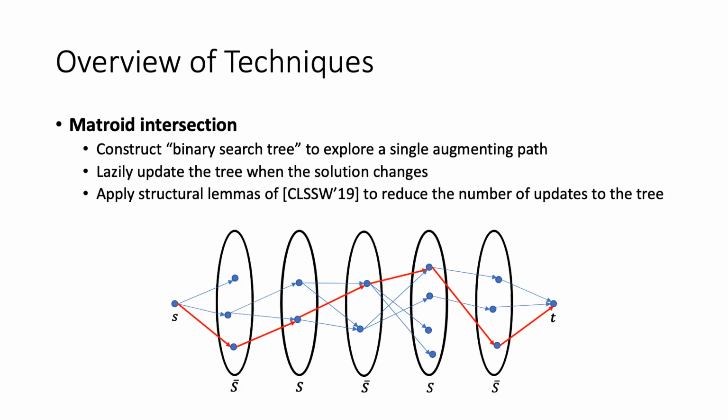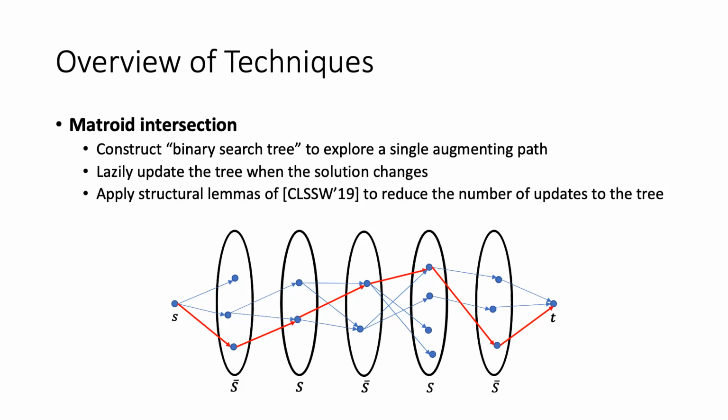So what Chakrabarty-Lee-Sidford-Singla-Wong's algorithm does is that they use some sort of binary search to very quickly locate what the next unexplored neighbor of the current vertex is. And therefore, to adapt their strategy to our dynamic oracle model, we have to somehow make sure that the query sets are close to each other. So that's why we built this binary search tree kind of data structure, which essentially contains every query set that we will need in order to perform a series of binary searches to find a single augmenting path.